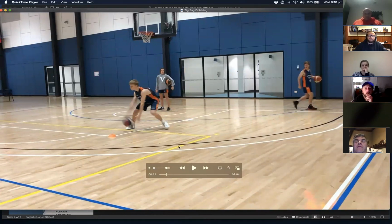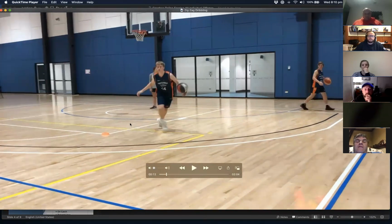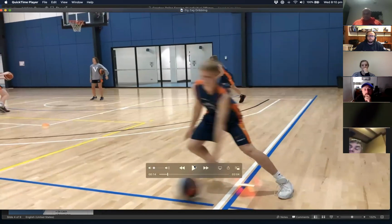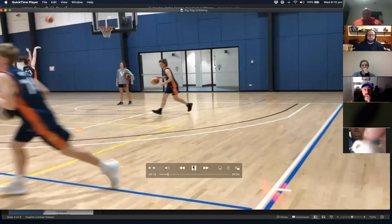So he's now allowed to move that left foot that he has moved there without that being a travel. Or move the right foot, if that was his pivot foot, probably would have been, without that being a travel, and come across his body. So we're establishing a pivot foot early. We're throwing the ball down, which allows us to attack in a different direction without traveling.